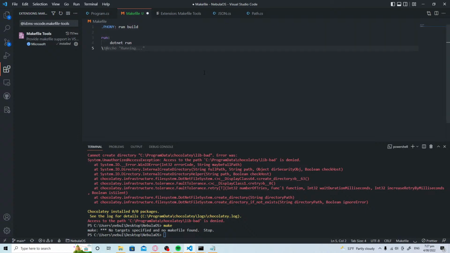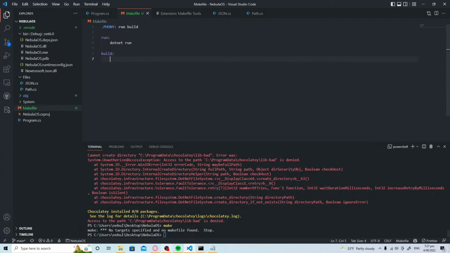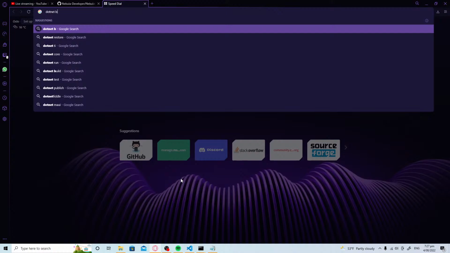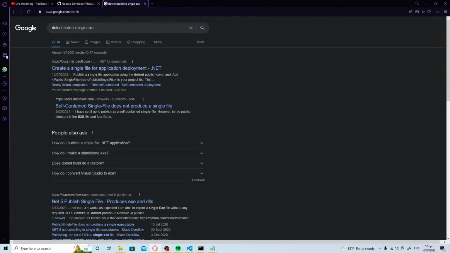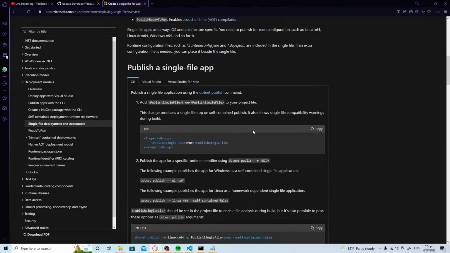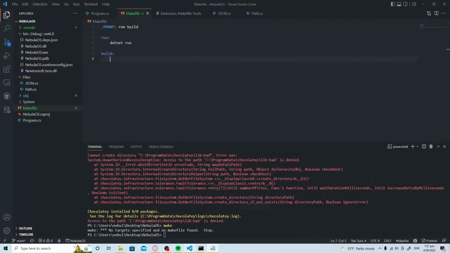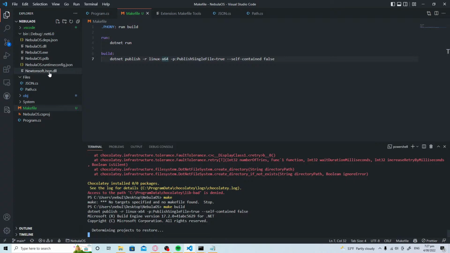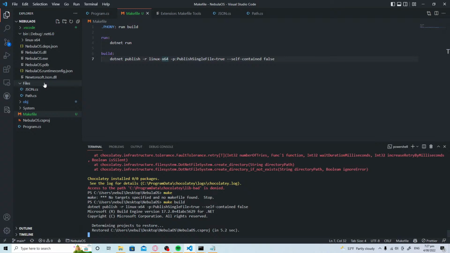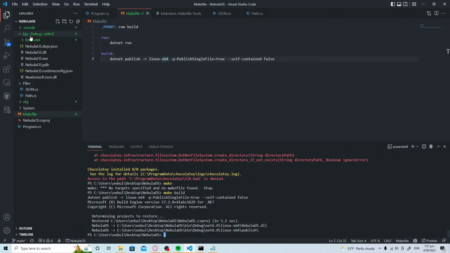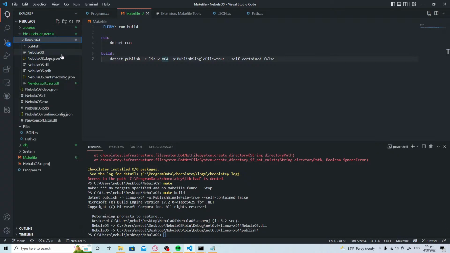Okay, what do we want to do? Build. We need to turn on a few things. .NET build to single exe. It's like this giant stupid thing. It's not the right operating system either. If I do make build, will that create a Linux executable? Because if it can, and I can just compile it from a single operating system, that'll be really handy. I think it has. Okay, perfect.